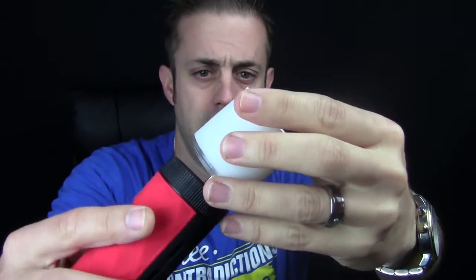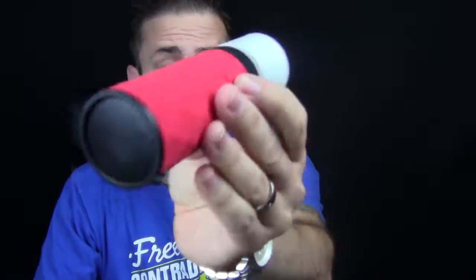This also doubles as a lantern too, so I'll show you what I mean. Basically, just plug that in there, just like that. And now you have a flashlight speaker in one. And you can mount this on your handlebars too, so it's not as extremely bright as other flashlights out there. So it's not something you would want to use for trail riding at night because it's just not bright enough.